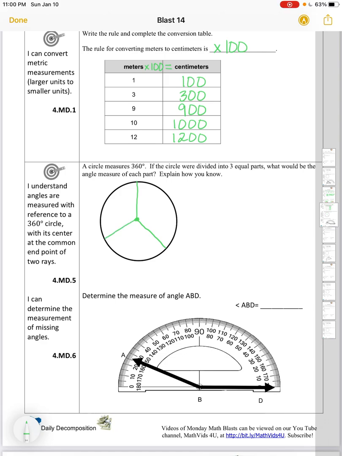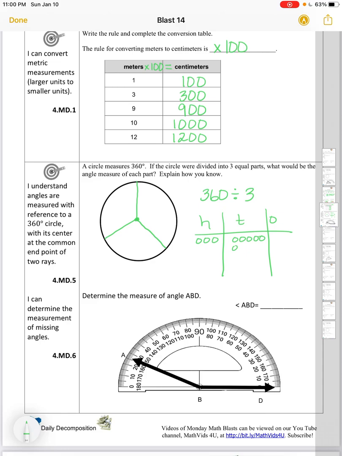And now I'm saying I have 360 degrees here that I want to equally share among those 3 parts. So that's 360 divided by 3. Now we can model that using a place value chart. Ones, tens, hundreds. I have 3 hundreds, 6 tens, and no ones. And I want to divide by 3. So I want to break that into 3 equal groups here.